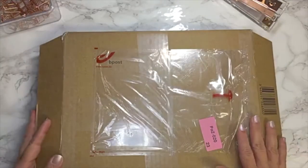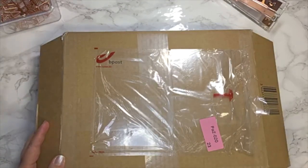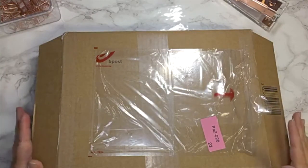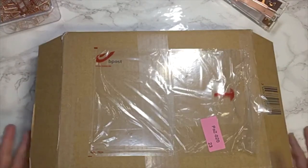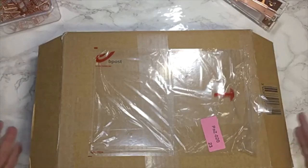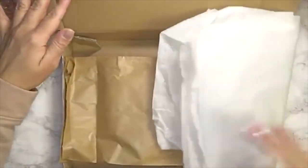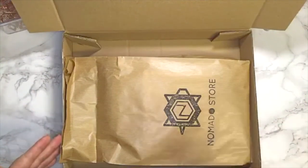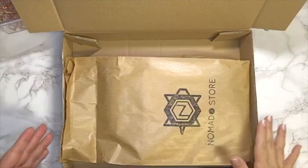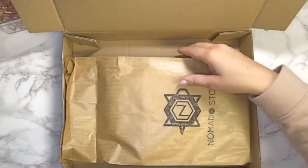Hi everyone! As I promised, I'm going to do a video every single week — they're going to be mostly flip-throughs of my planners. But yesterday I got a very special order, one I've been postponing for way too long. I finally hit the purchase button, it arrived yesterday, and I opened the box. You're going to see the contents for the very first time — nothing is written in it yet — and I'm super excited to share it with you.